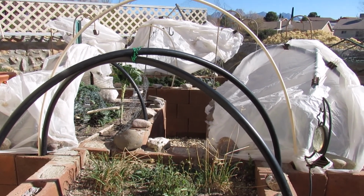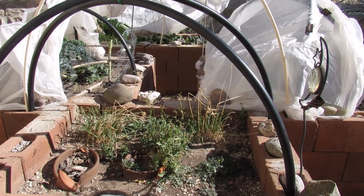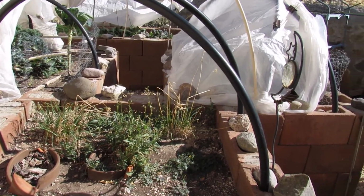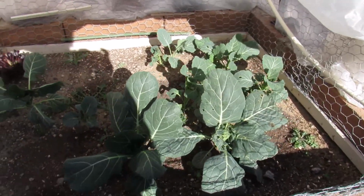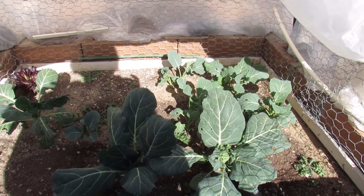Okay, this is the head-on view of the garden. This front area here is just some stray wild dandelion and chives. I'm not bothering to cover it this year. I think it'll be fine. So I'm going to tool around here to this area, this little bed. And these are the collards that I planted a while back. A couple of them are actually from seed, but they're thriving now.